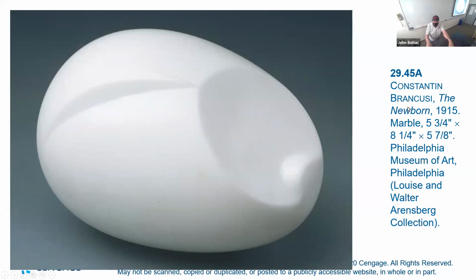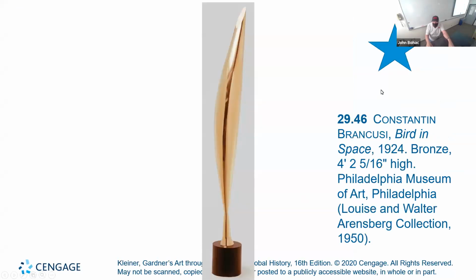Constantin Brancusi, sculpture, going much more abstract. The idea of just having, in this case, an egg and basic little manipulation of the shape. And his other one, this is one that's really very famous, Bird in Space, and it's bronze. And you can see it's reductive. It's reduced to a very simple yet elegant shape. And if you think about it, you've got that idea of a bird, you can almost see that proud bird standing tall.